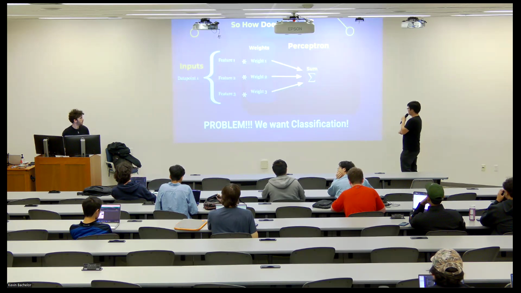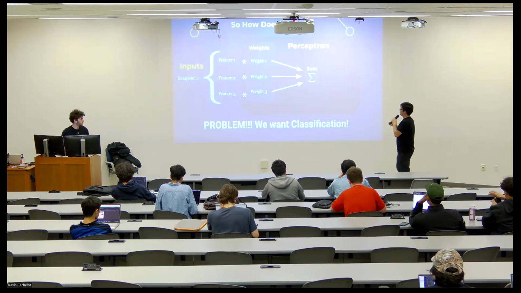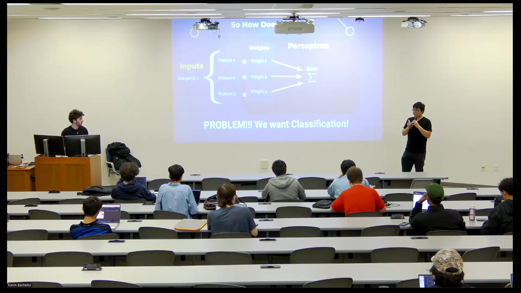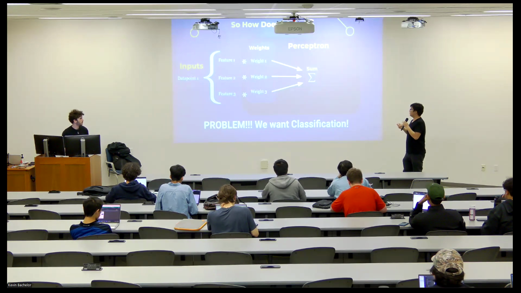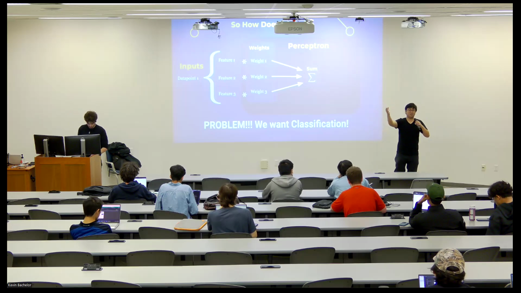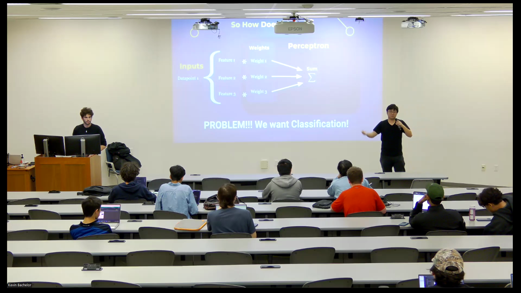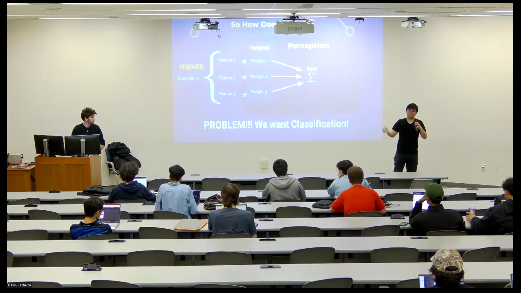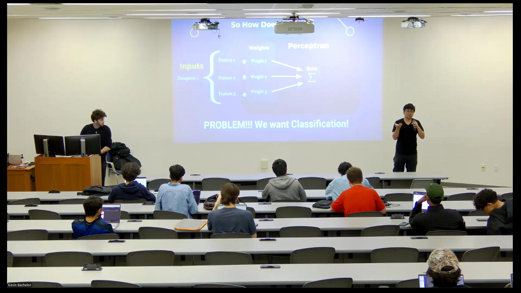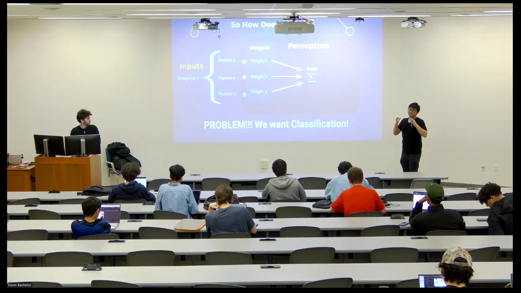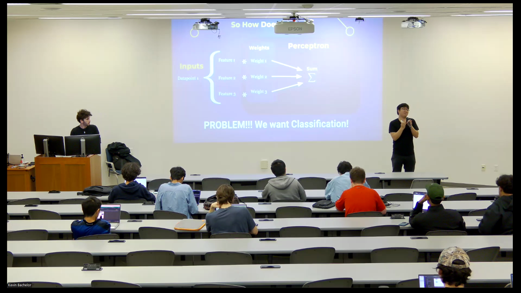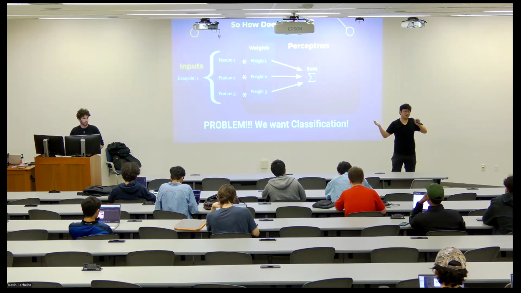Yeah. So this is very similar to linear regression, right? Because you're doing inputs and you're doing weighting. It's all very similar concepts. And so one thing we could do very simply is create this situation where if this weighted sum is above 0, we're going to say this is 1. And if it's below 0, we're going to say it's 0, right? The classification is just a label, right? And obviously this threshold is arbitrary, but 0 is a good number because that's between all numbers, right? Does that make sense?